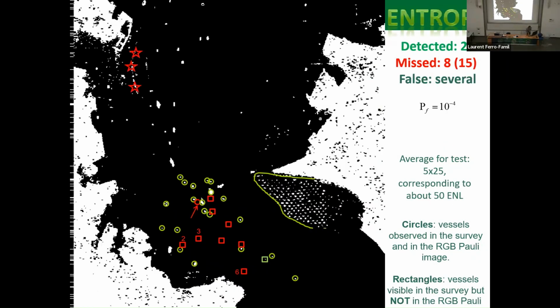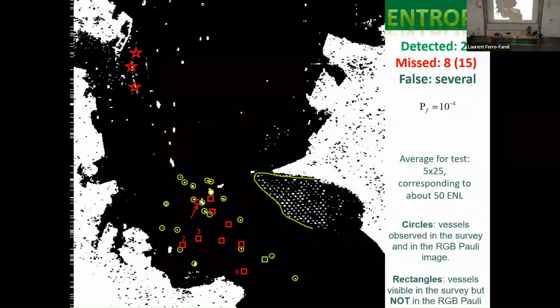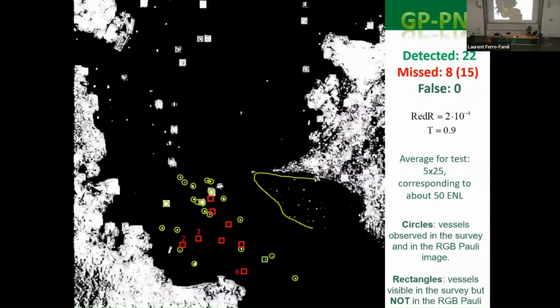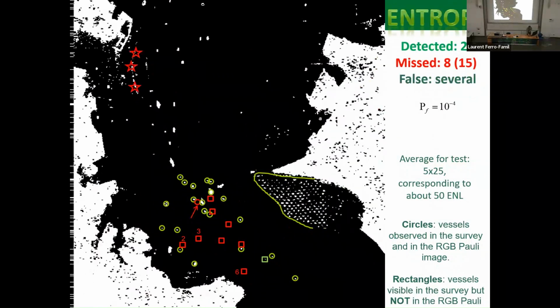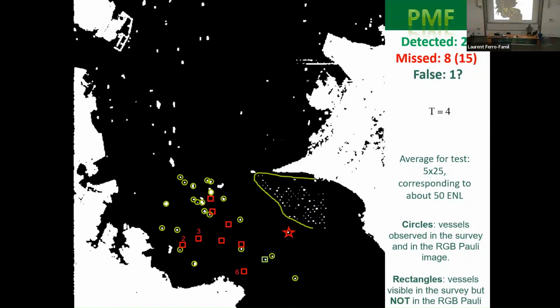And finally, the entropy is super good for the aquaculture. It detects all of them, possibly all of them. But I think it did struggle a little bit with missing targets. But it was very good for this. And now there is probably a lesson learned here, that the detectors that seem to work best for aquaculture were possibly the entropy and the PMF.